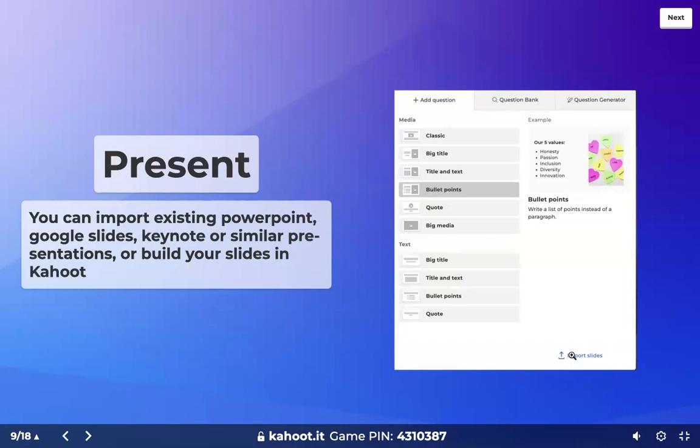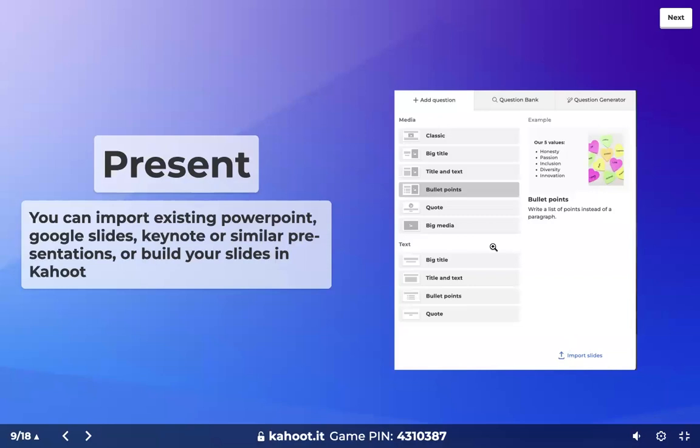You can then move around the slides to have questions interspersed throughout your presentation. So you're not talking one way to the audience, but they're also able to have a conversation with you by giving you responses through all the questions that you've asked. You can also import Keynote or any other similar presentation tools, as long as those are saved as a PDF and then uploaded to your presentation.